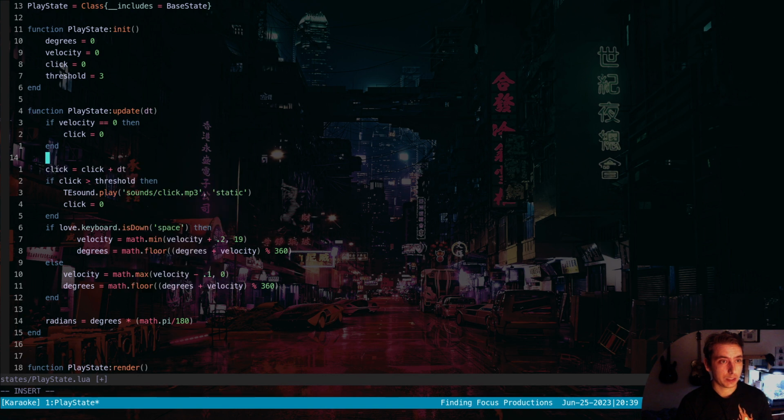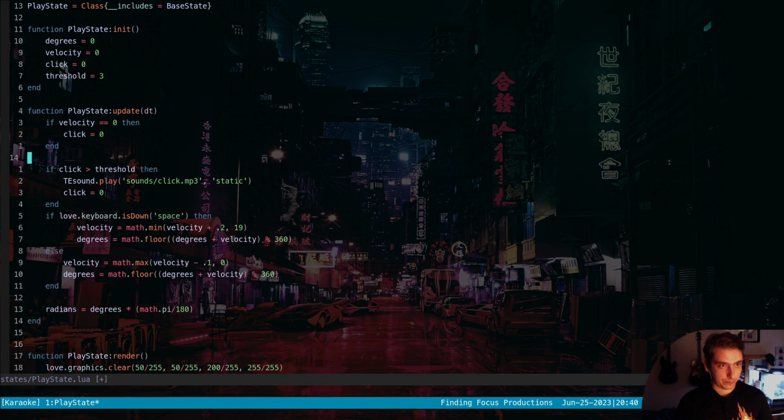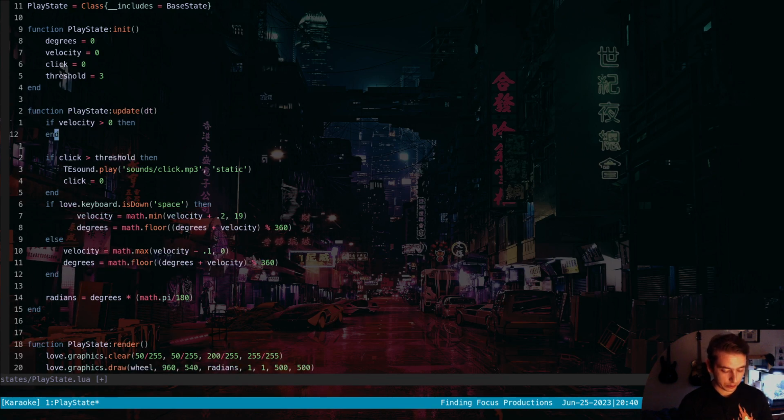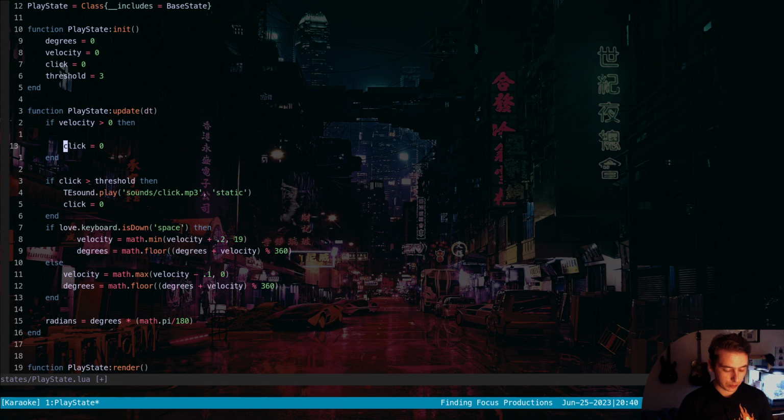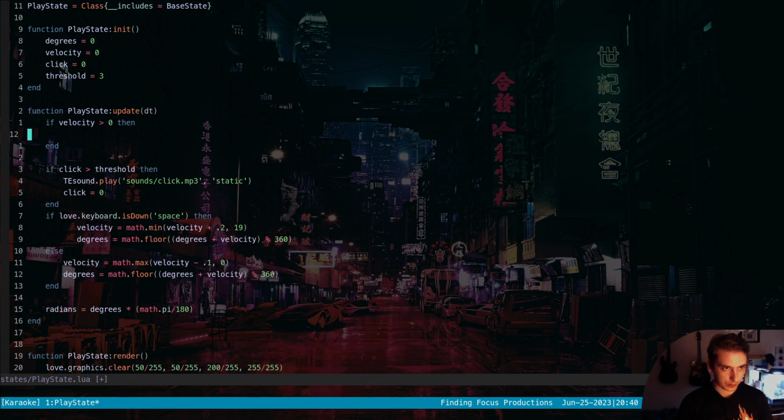Otherwise, I don't know. If velocity is greater than 0, so if we're actually spinning, that's when we actually modify our click. So click will get itself plus delta time.